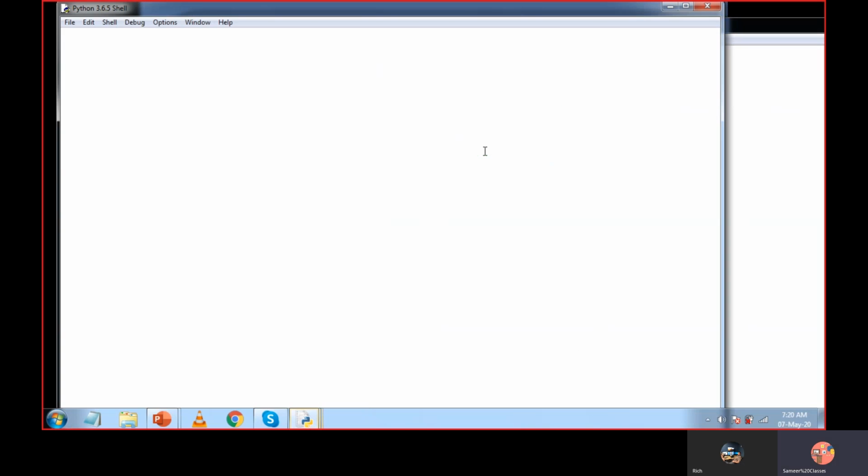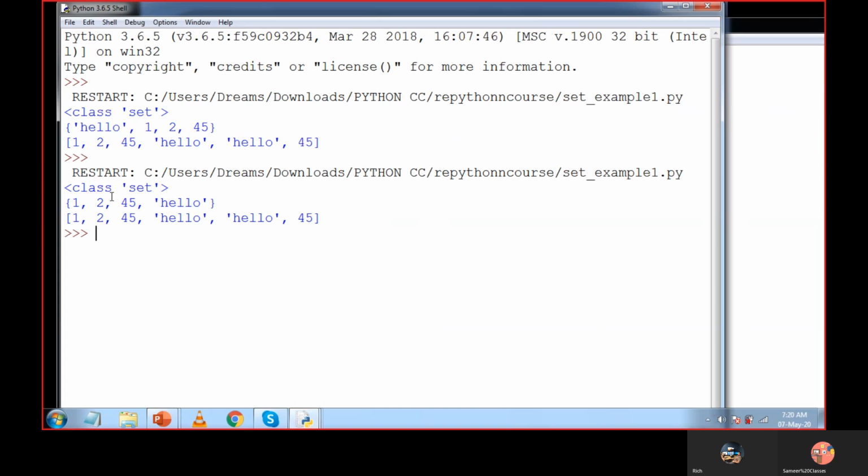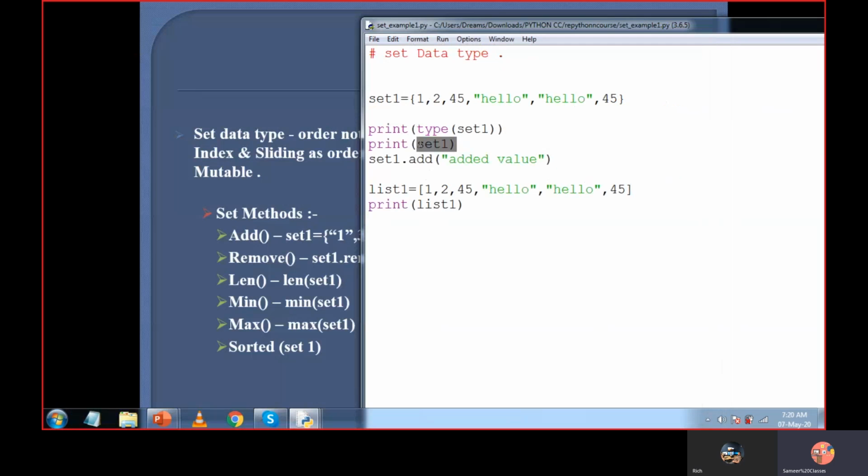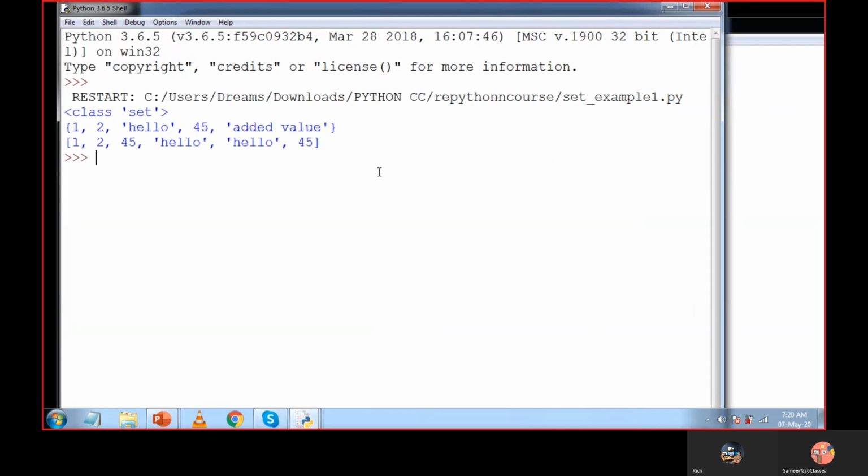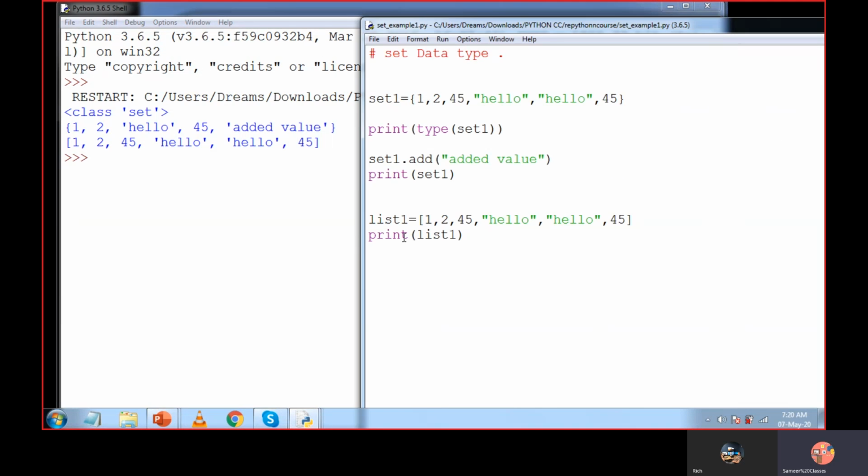Control S, running the program. I need to print it afterward, because before adding I'm printing it. That's the reason that element was not coming. Good enough. Added value got added in my set.